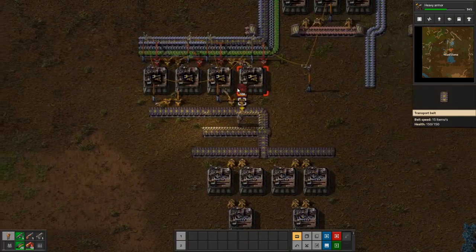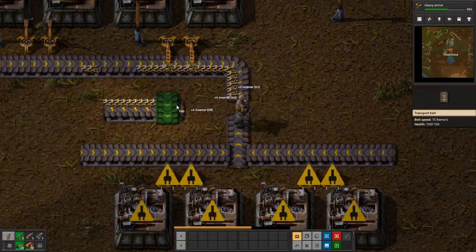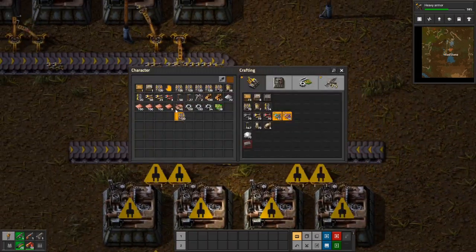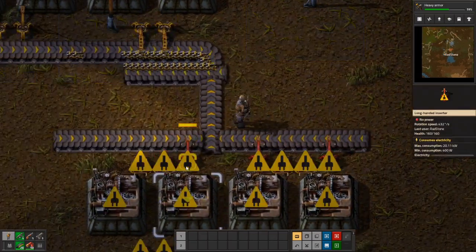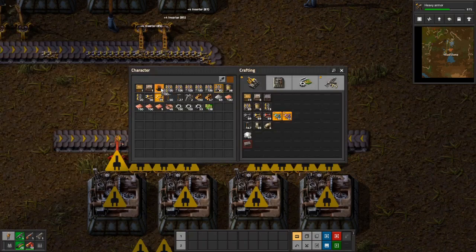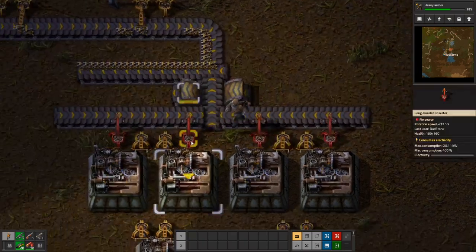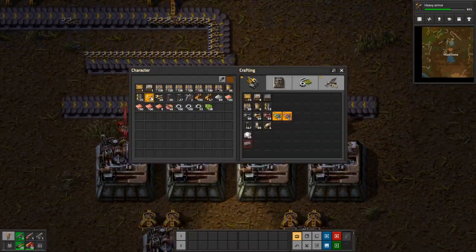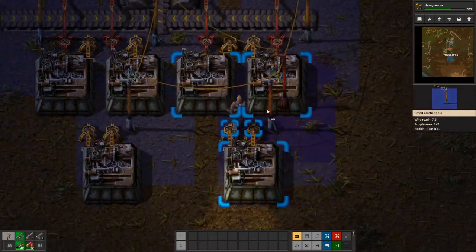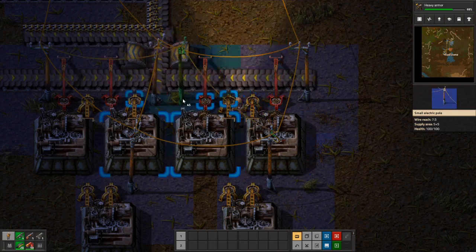Wait. I might move this over one just so I can get these long inserters. Wait, I don't need to do that. And I think that'll look pretty good. I do this. But I do need to switch these two around. Can I fit power poles for all of these here? Yes, I can. Oh. That is annoying. That is annoying. Okay.